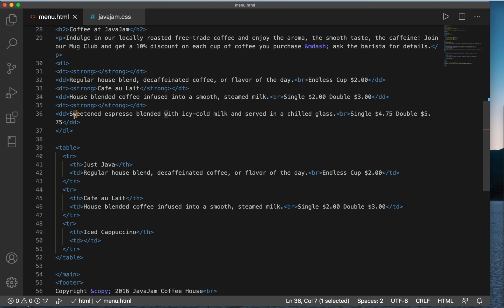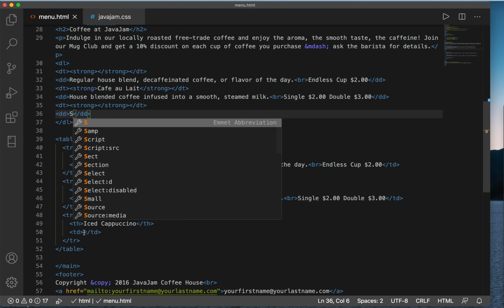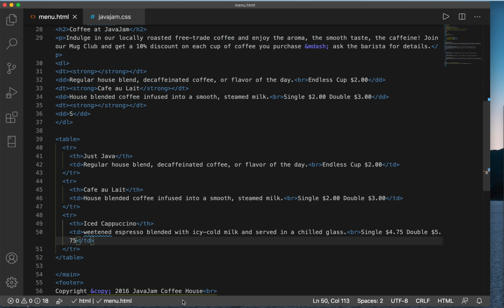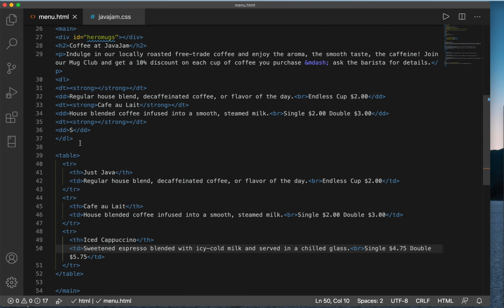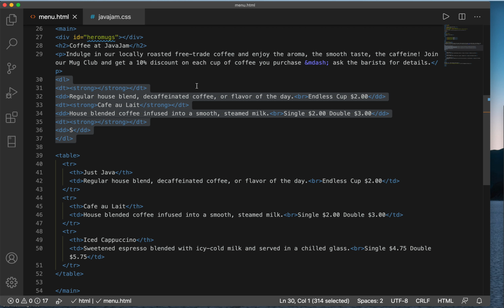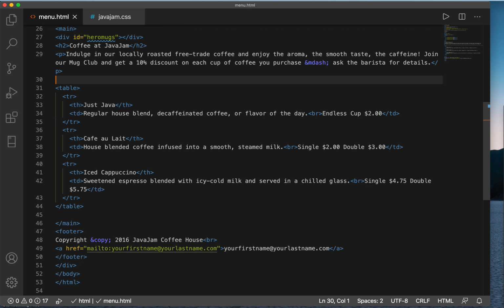And sweetened espresso all the way down to 575 in that TD. Oh, I forgot my S. I'll just type it in. Okay, I'm done with this description list now, so I'm going to delete this whole description list from DL tag to DL tag. And now let's take a good look at this in the browser.